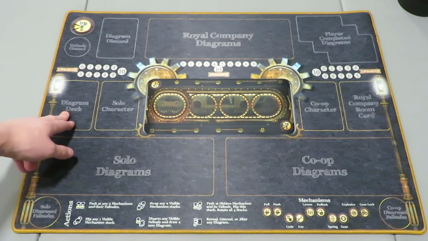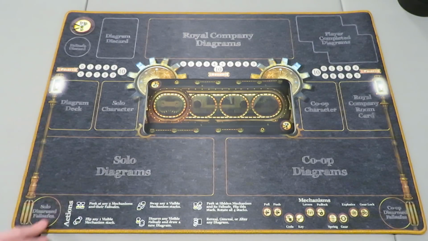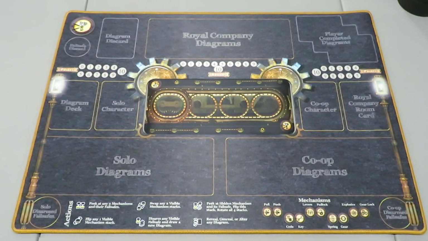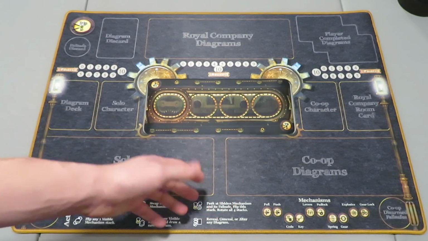You've got the diagram deck over here, solo characters here, solo diagrams here. You've got your actions down here, your solo disarmed failsafe. You got your mechanisms across the bottom here for reference. So again, those reference cards become a little useless now. You get the mat, because now this stuff is referenced right on the mat itself.